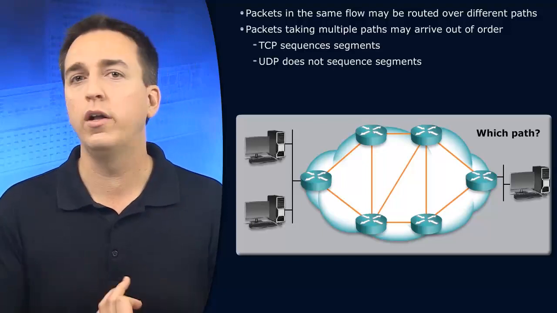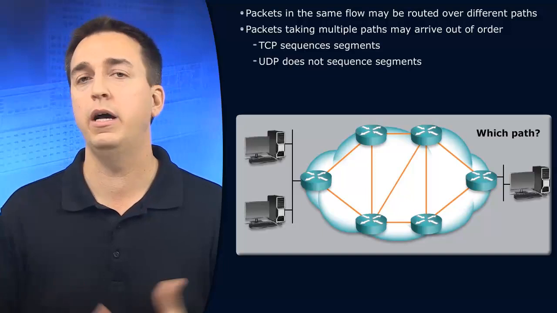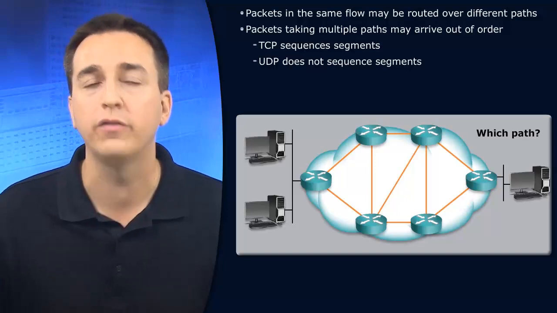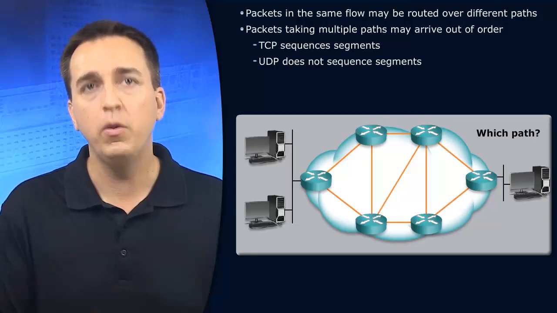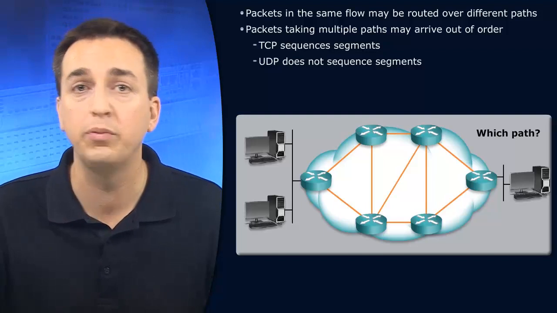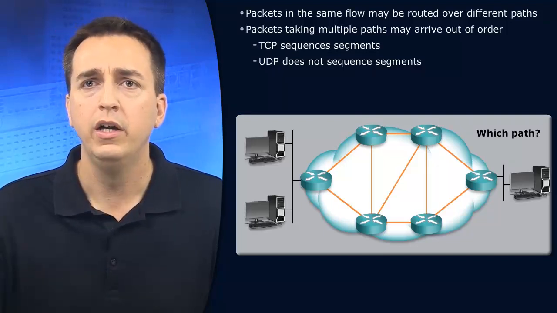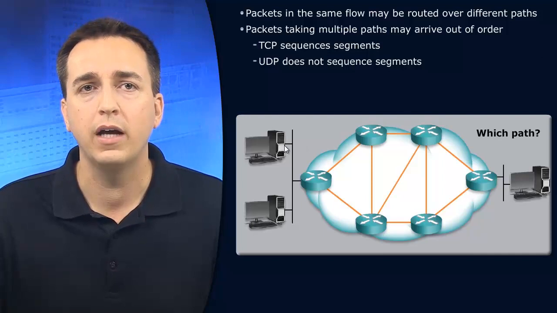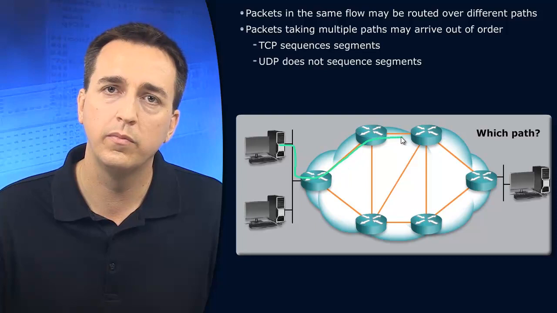They'll have the same quality of service markings. They'll also be arriving inbound on the exact same interface of a router. So all of those packets are part of the same flow. However, it's quite possible that they're going to take a completely different path through the network, especially if we're doing load balancing. So if we examine traffic coming from this PC, let's say the traffic went this way.